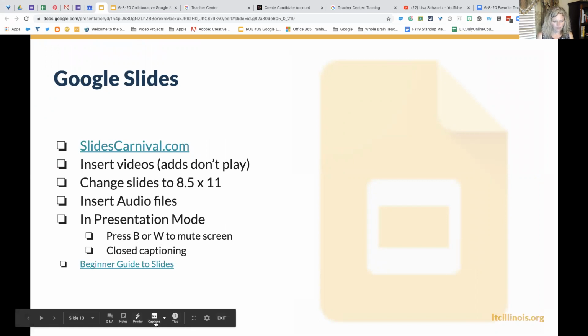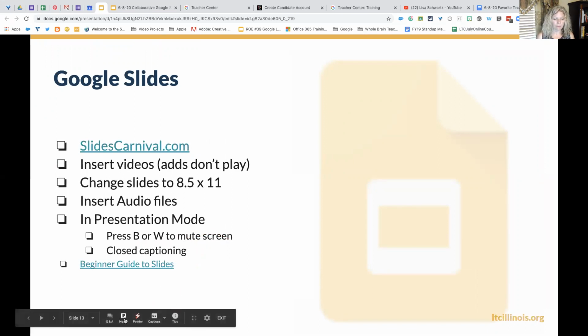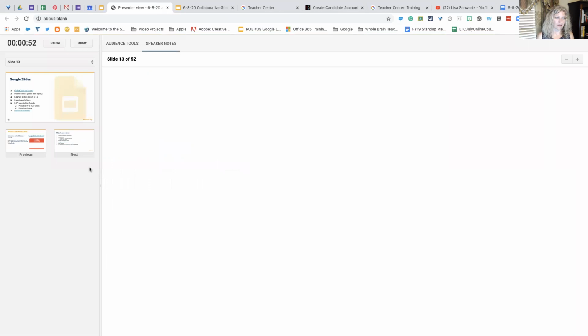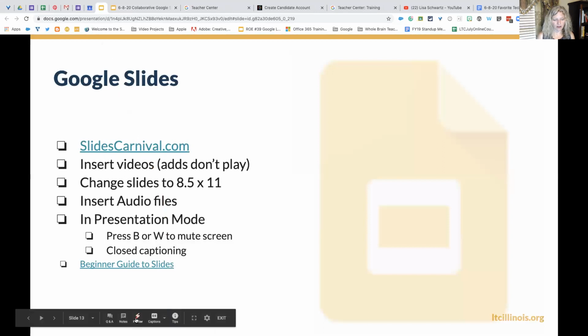Another thing here, I can turn on the pointer so you can see where I'm pointing to on the screen. If I have notes, I can turn on the notes. And the notes could be there on the screen as well, and it opens up a new tab. I can also, let me turn off this pointer here.